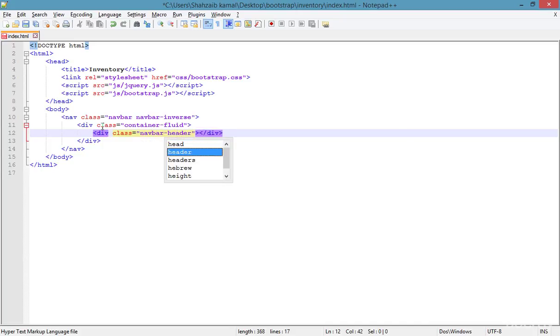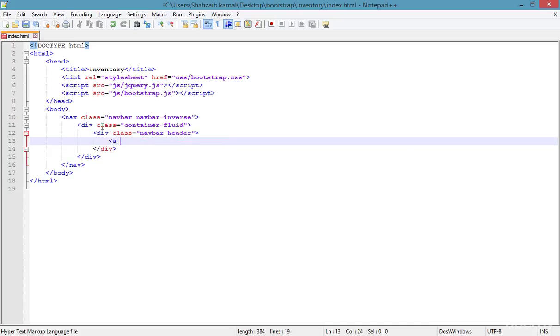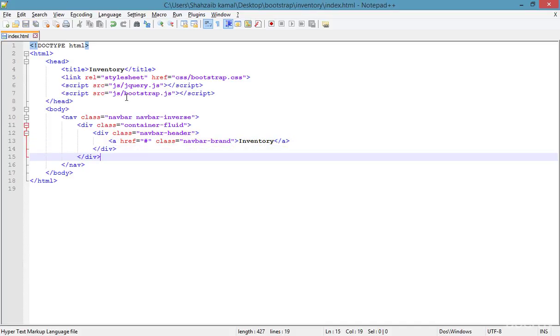Inside this I'm adding the a tag, href, with the hash, and then the class navbar-brand. Now save that, and I can put anything inside the brand. For example, I'm just typing Inventory. Now save, and then go out of this header.